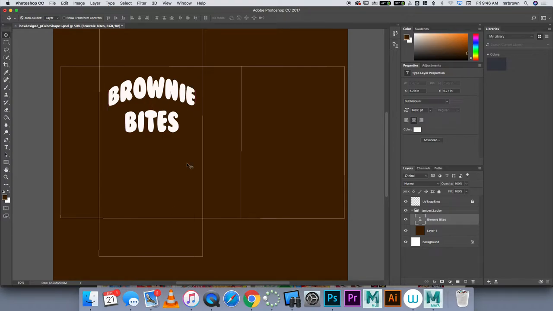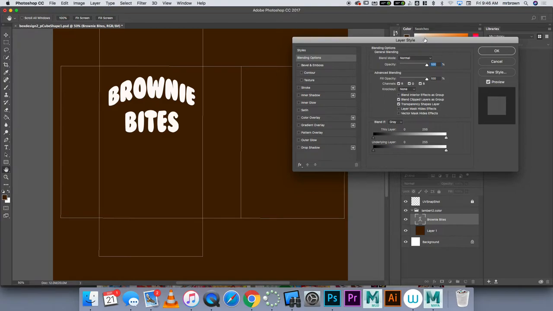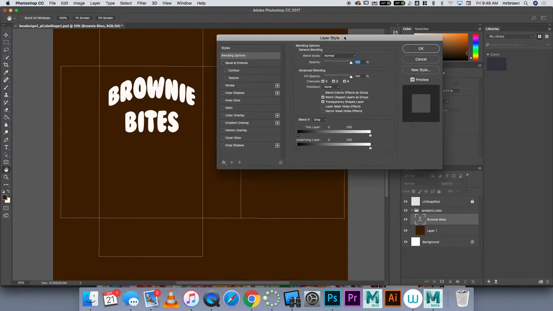Now, you can always add extra little embellishments in individual pieces. When I'm doing font like this, printing this out on a box, the letters are going to kind of blend into the background a little, so I want them to pop a little, and I maybe make the letters look a little bit 3D. A really easy way to do that in Photoshop is to double-click the layer. It pulls up and you get these layer styles. Okay, so here are these layer styles. You can do lots of cool things.